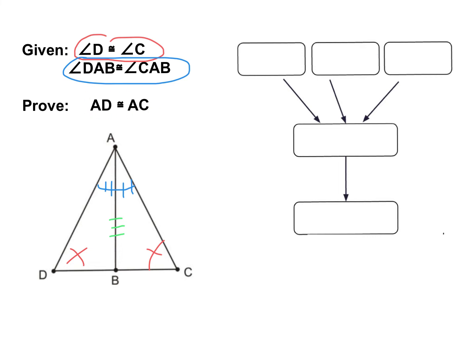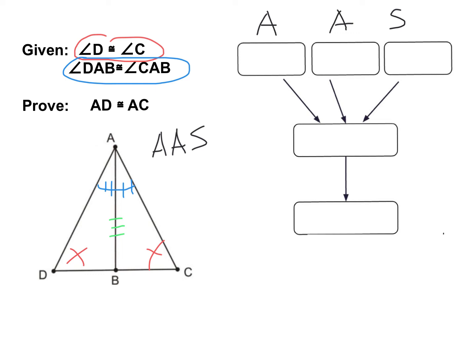If I look at what these triangles have in common, they have an angle, the red angles, they have another angle up here, and a side that is not in between the angles. So we're going to use AAS to prove that these triangles are congruent. So when I'm planning my flow chart, I need to make sure I have two angles and then a side that's not in between those angles to map out our flowchart logic.